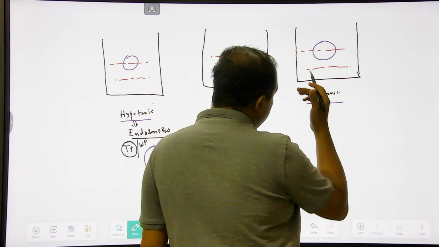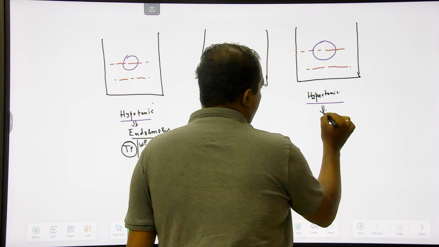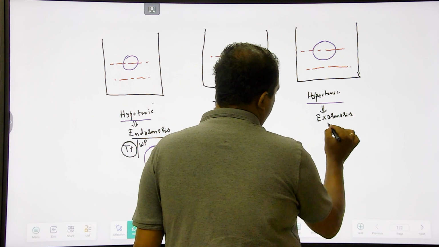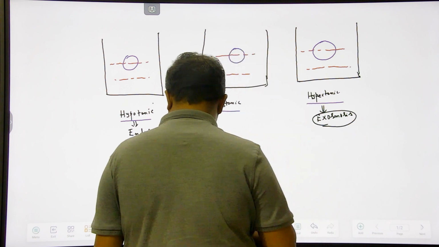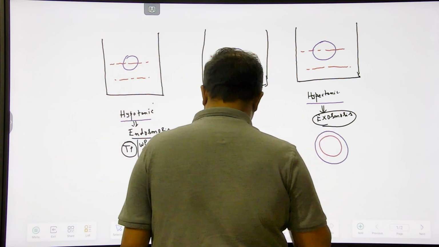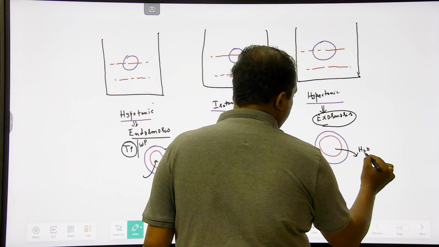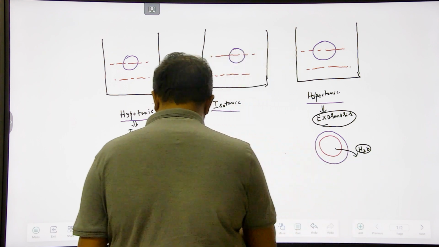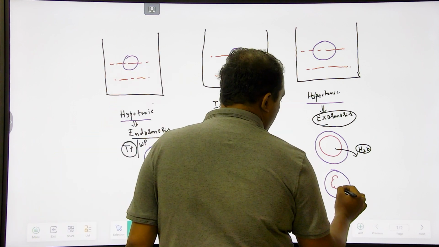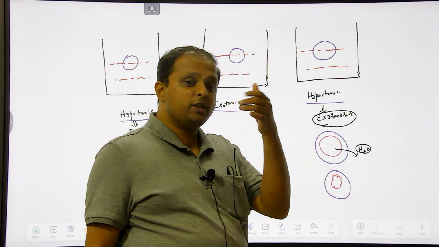Now let's come to the hypertonic solution. What happens? You expect a process called exosmosis, based on our previous discussion in the previous video. So let's take a cell. Now the cell is going to lose water. You call this exosmosis, losing water. Now what happens is, you get a cell with a somewhat shrunken protoplasm. Hope you get this picture. Shrunken protoplasm because the cell is losing water.